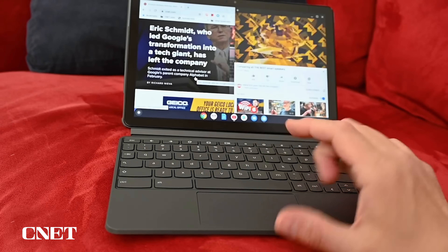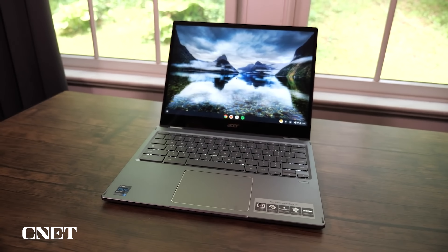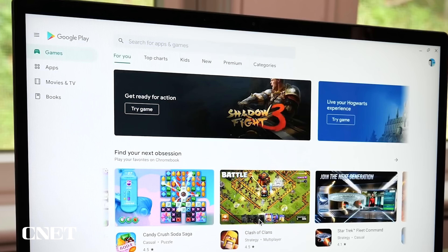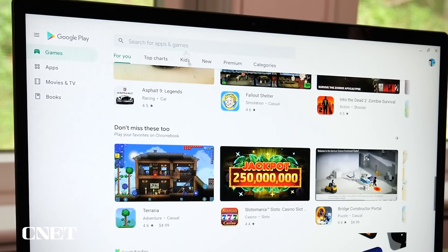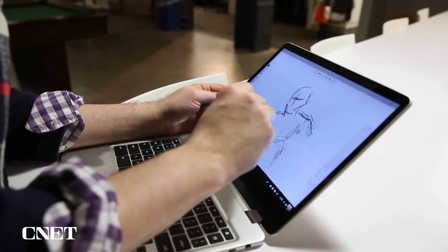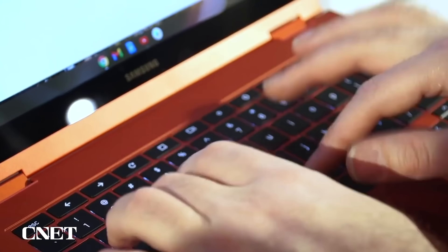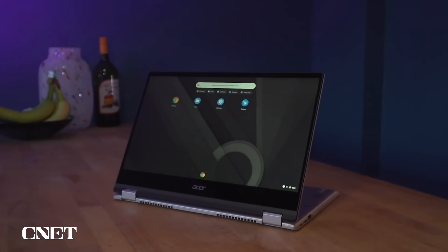Should you just get a Chromebook? The answer is actually yes, probably. Most people are going to be fine with a Chromebook, which is a laptop that runs Google's Chrome OS — basically the Chrome web browser and a few extras, although newer Chromebooks also have the ability to run Android apps from the Google Play Store and Linux software, so there's a lot more you can do with them. Think about it: most of what you do on a laptop — email, web surfing, streaming videos, social media, shopping — is done in the web browser. If you're looking to spend under $500, you're going to end up with a much nicer, more responsive machine compared to a budget Windows laptop at the same price.